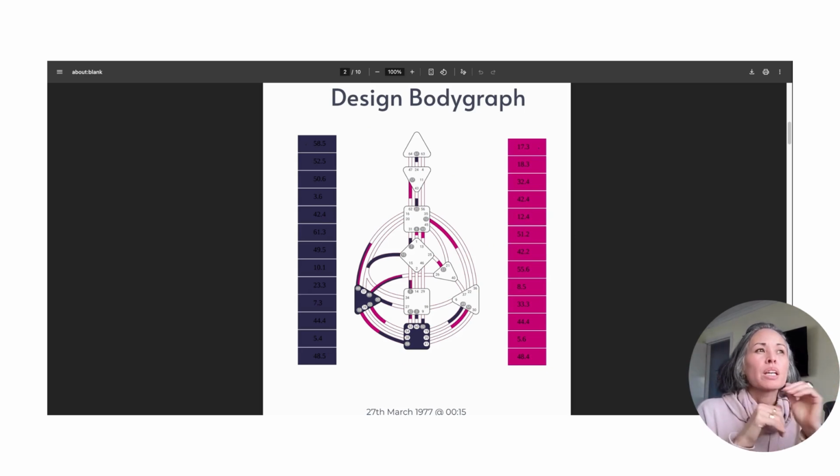Now, it's audio based, so you can listen. You don't have to go on camera and show up, because I understand people are busy. You can always just listen on the go, or you can put in your questions and I can respond by audio. There's no having to be there at a certain time, because I know with the time difference and everything, it's a bit hard. So if you're happy to just show up and listen to the audio, fantastic. But I will go through an example of somebody's chart if they're willing, or whoever wants information about theirs. The live workshop will be there to provide that information.